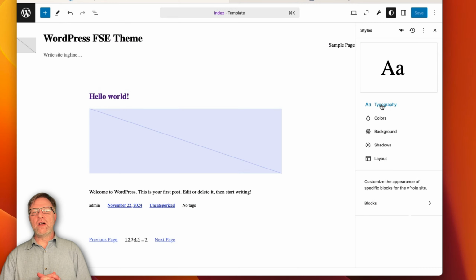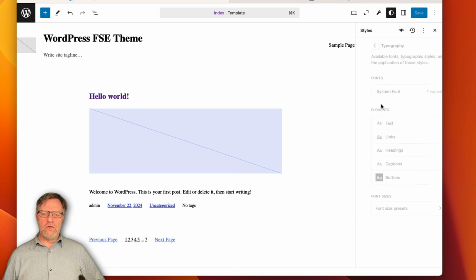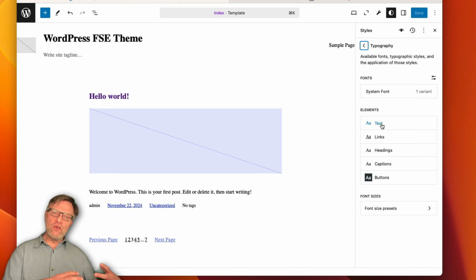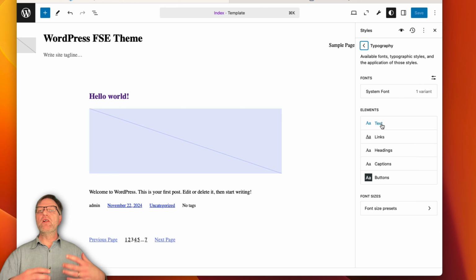So let's look at how we can define the typography for our site. Well, you of course start by clicking on typography. And here you see that you can reset the typography for the different parts. And if it says text like this, then it is for all text that has some specific settings later on. What you should remember though is that if you'd like to have your quotes block, for example, have a specific font, well, then you can redefine the block. We will come back to that later.